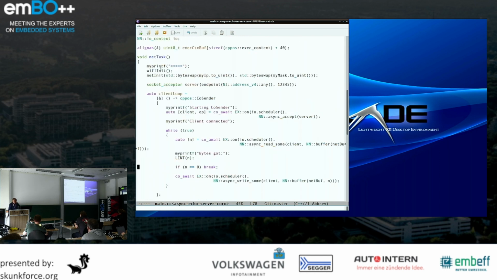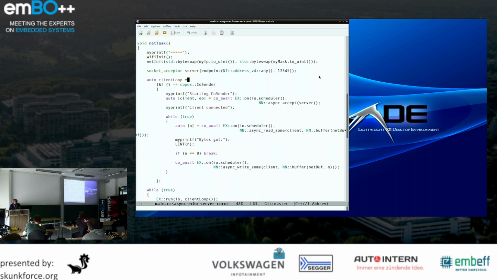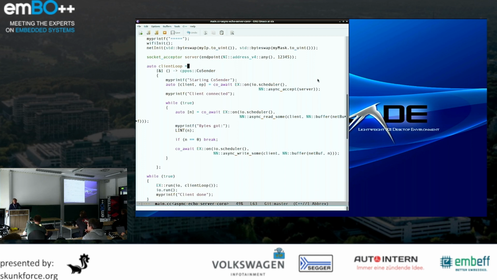So again, here I have my setup. Here I have my accept socket. And now I have a coroutine. This coroutine is actually a lambda, but it is a coroutine because it returns a special type, and it has co-await in it.